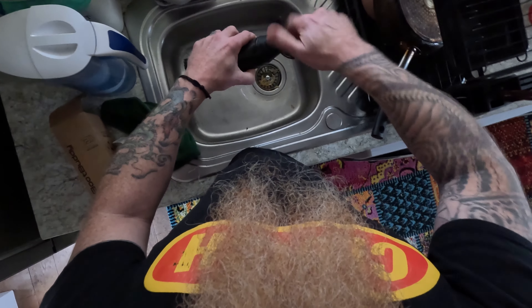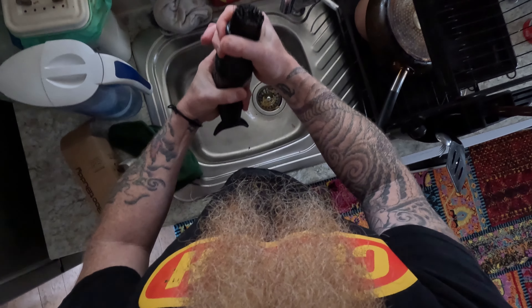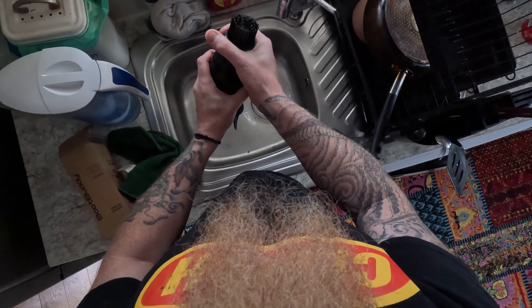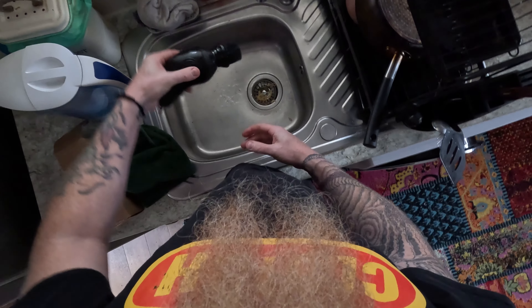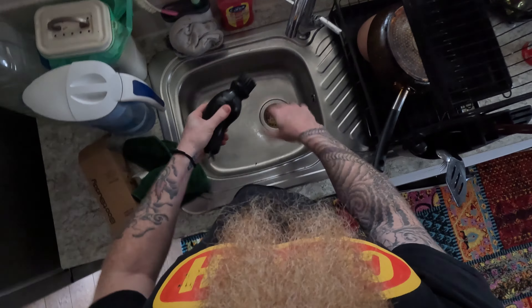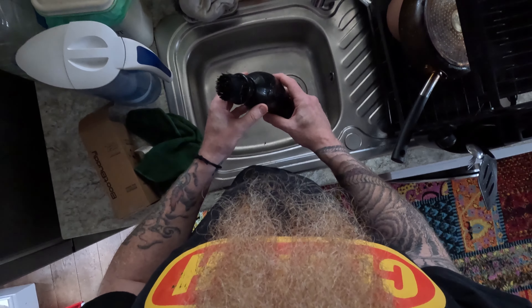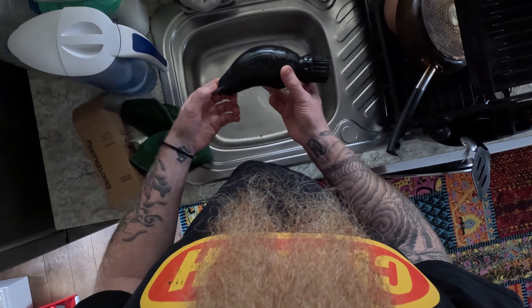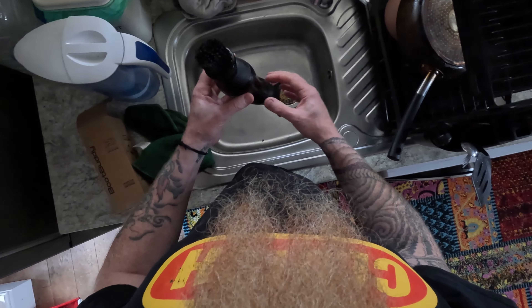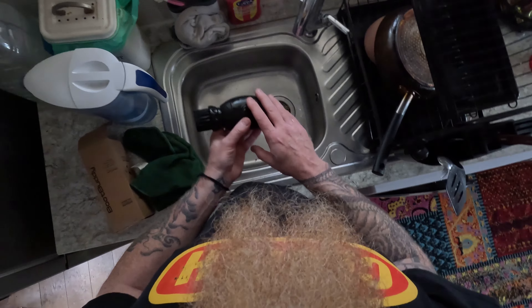Put that back on - you're going to have two settings on here, you can hear it click once and twice, so you can have different flows. I tend to have it quite open, and then while you're scrubbing you simply squeeze that and the water comes out - it will flow out naturally anyway. That is as simple as it gets. Quite tough and resilient, well made, firm construction - I've had mine about two or three years, I clean my boots on a weekly basis and it's still going strong.